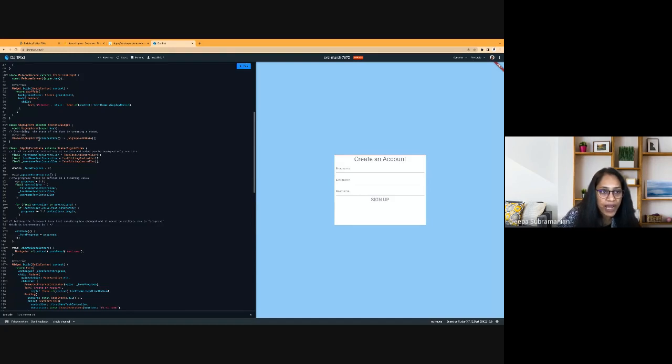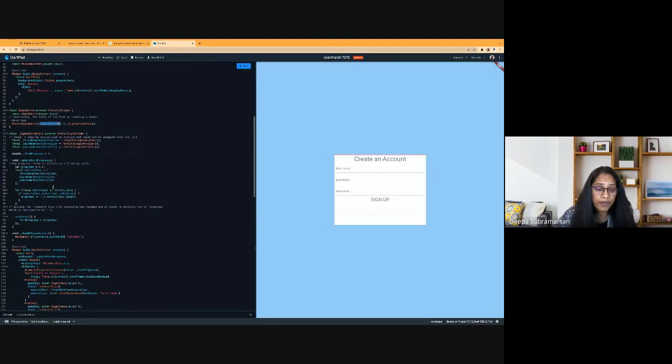So we are using createState here. We also have to set the state, so we have to let Flutter know that something changed. It's like if you have used other libraries like React, how the virtual DOM automatically changes. It's something similar to that. It just looks for those changes and updates accordingly.